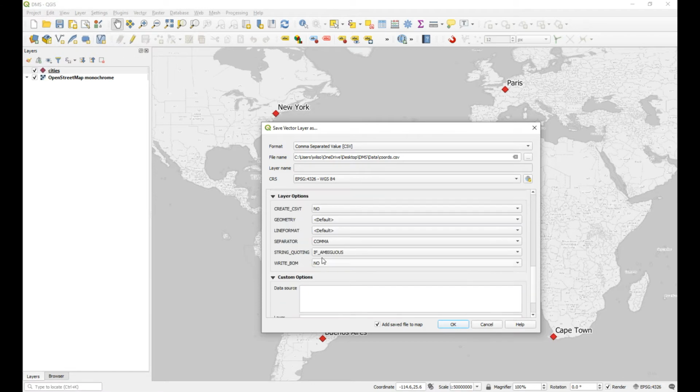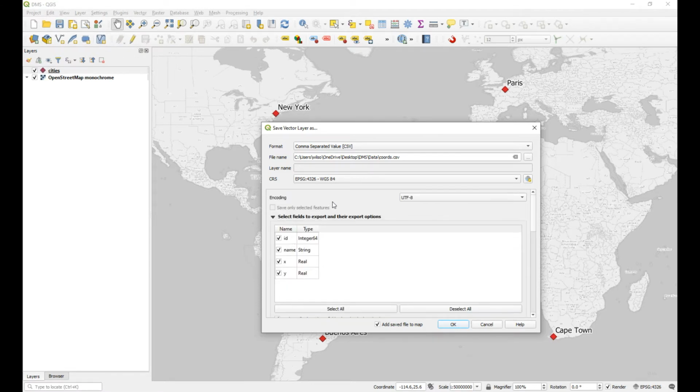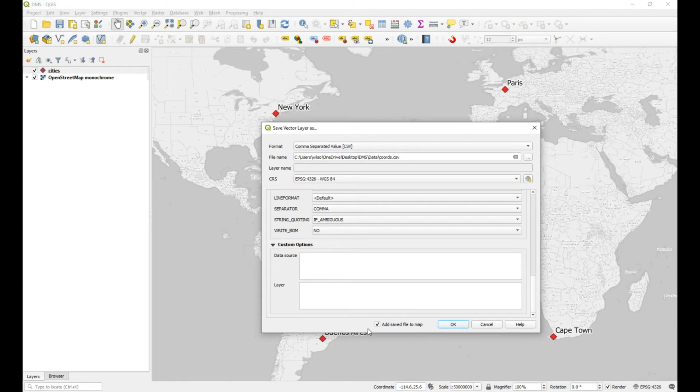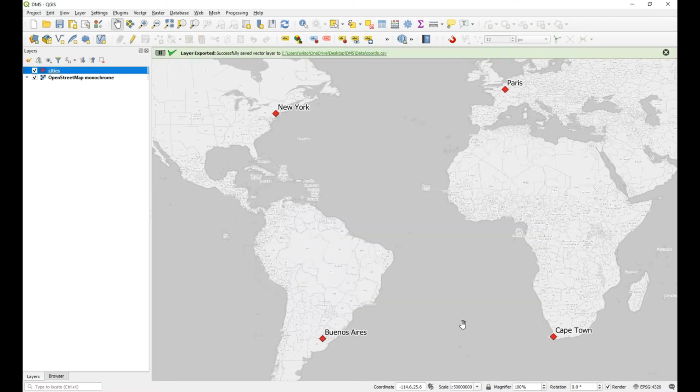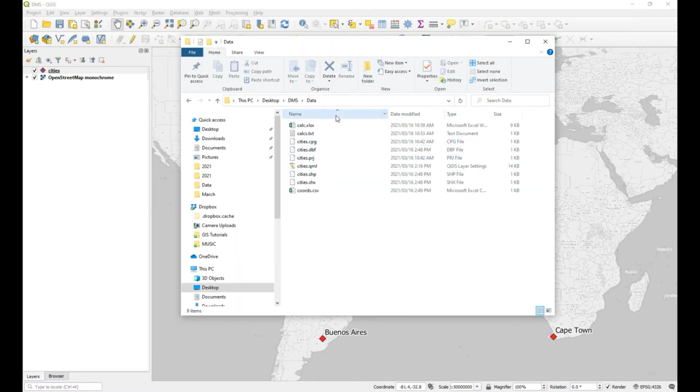Is there an option to do that? Yeah, if there is one, I don't see it. So let's just run this. Oh, there we go. Add saved file to map. We do not want to do that. So let's run that. Click OK. Like I said, it hasn't been added, but there is a path name to the folder, which I was too slow to click. So let me actually just go to my desktop and straight to that folder.